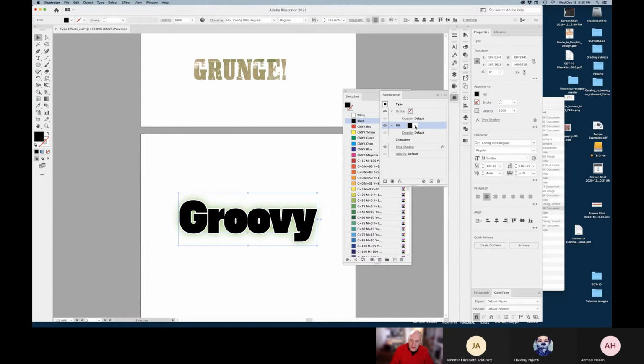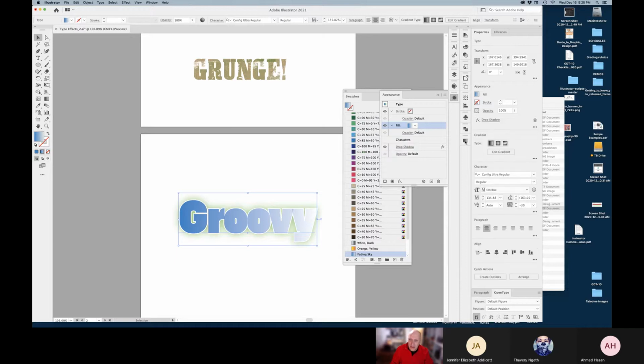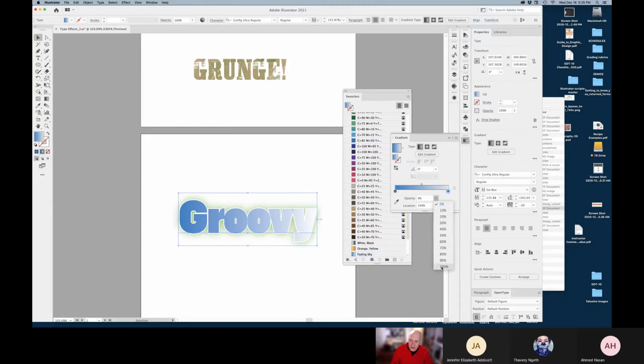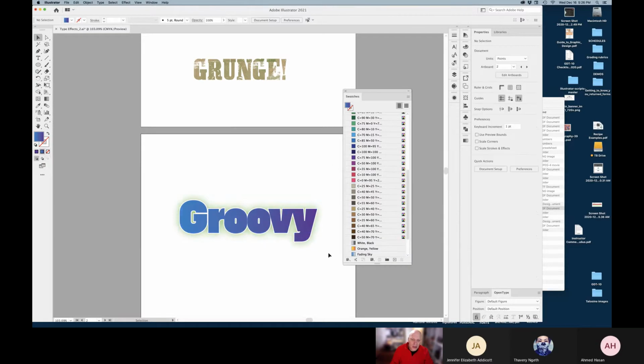And there's, in your appearance, you have a fill right here. So you can go in there and then find your gradient, such as blue to transparent blue. At this point, you can go into your gradient panel. I'm going to close that window, gradient panel, and change your opacity, change your colors, etc. So right now it goes from 100% to 0%. So I'm going to make it 100%, and I'm going to change that color right here. I'm just going to make it bright and purple and groovy, baby. So that's how you create a gradient in text.